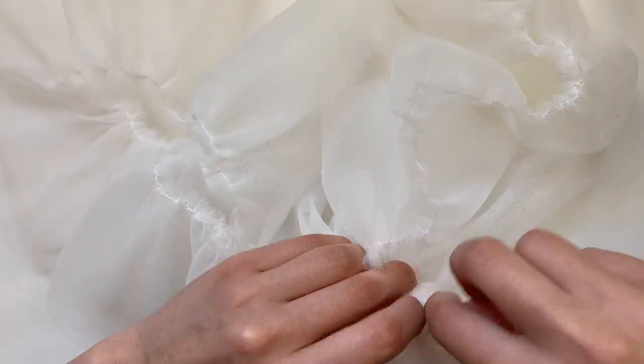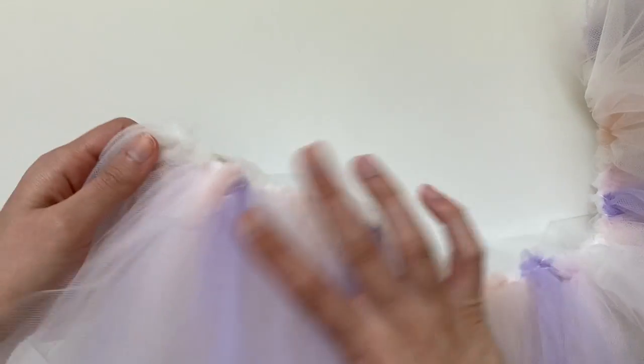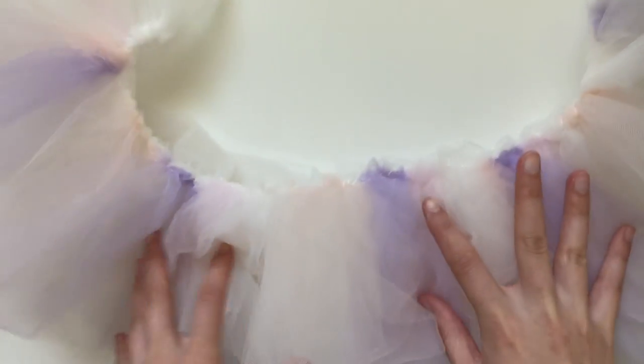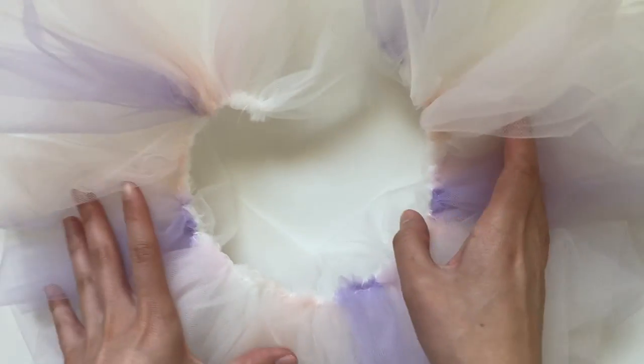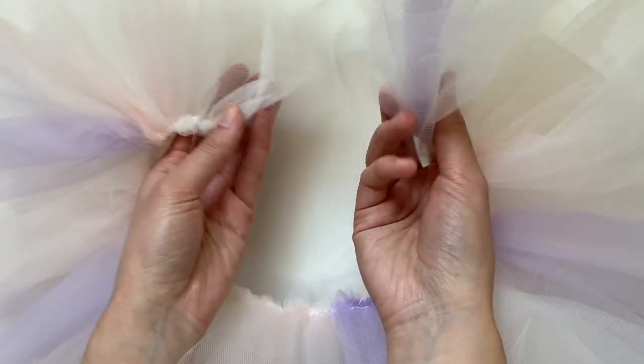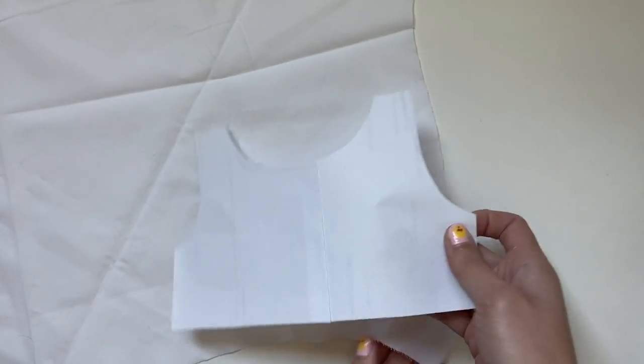Here's me finishing up just that first section. Here is what the tutu looks like when it's finished. I'll be honest, I was too lazy to add velcro or something in the back to hold it together, so I just ended up going with a safety pin. But the good thing about that is it can fit different stuffed animals because it's adjustable. Let's move on to the shirt, which was surprisingly way faster and easier for me.